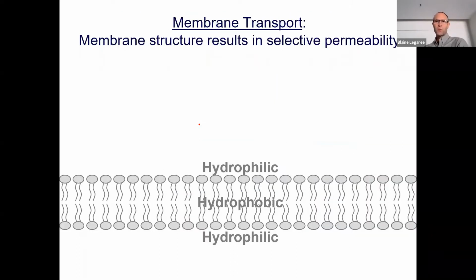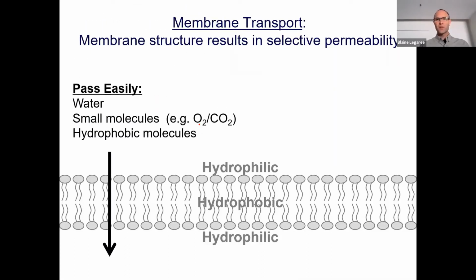So today we're talking about membrane transport, and you've got this phospholipid bilayer, and it's got these chemical properties to it. It has a hydrophilic zone and a hydrophobic zone. So if you think about what can easily get across a membrane, really it's going to be things that can get across that hydrophobic zone. So what does that mean? That means really small molecules.